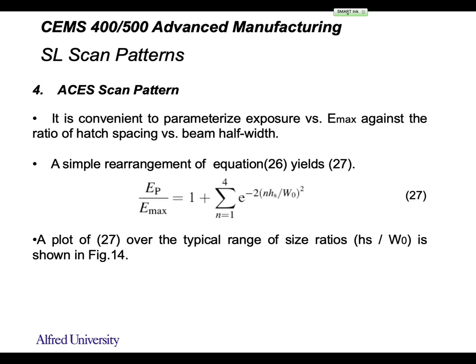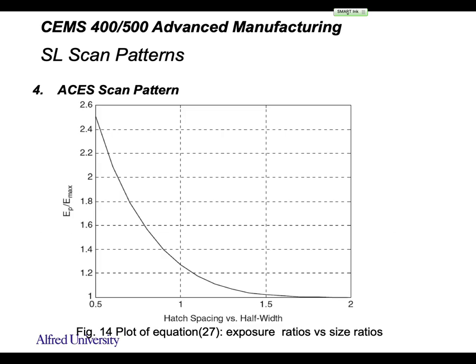Okay. Now the line width. Line width is LW, right? We had an equation to calculate this line width. Remember? I cannot remember the equation, but I know how to derive it. So it's much more important to know how to derive those equations. So we had this plot, the EP over Emax versus the hatch spacing over half width, right? That means if you have the hatch spacing smaller, you have a bigger impact on this EP, right?